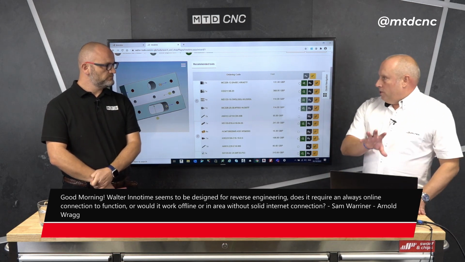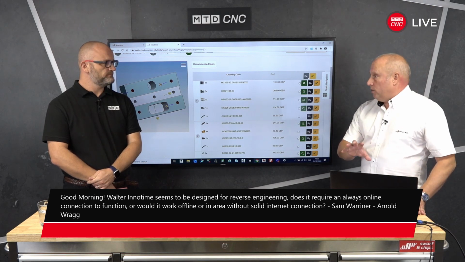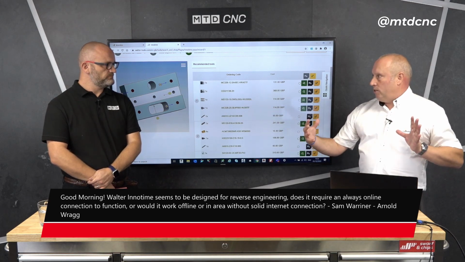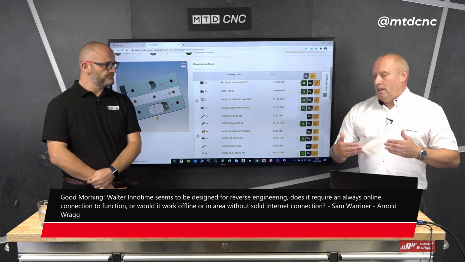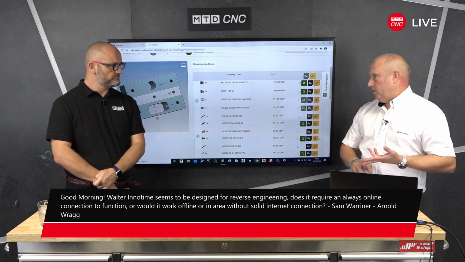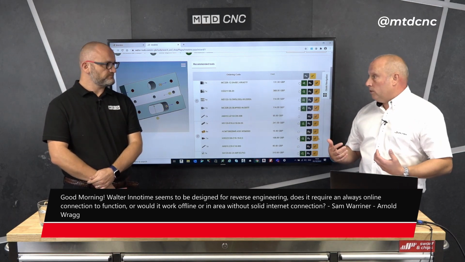This web-based version that we're releasing today is, as it says, web-based. So yes, you do need to be online. Innotime is a massive solution behind the web-based version, and we have facilities where, by contacting the field sales engineer or the application engineer, the customer can just send us the models. We can actually run Innotime remotely from them, put a session together, have an output, and give them the feature list and the tool list accordingly.